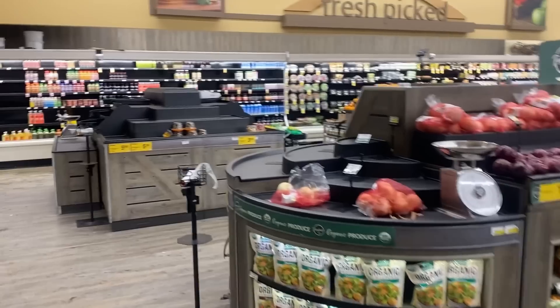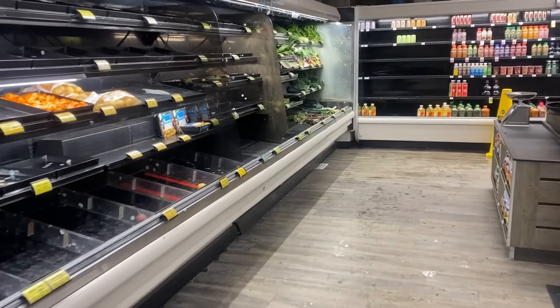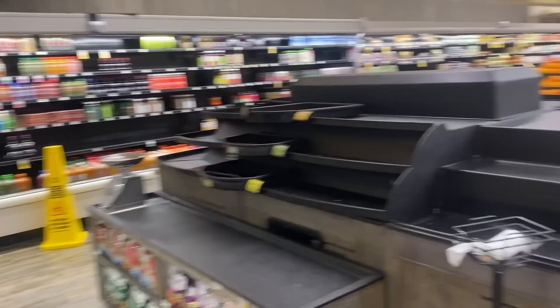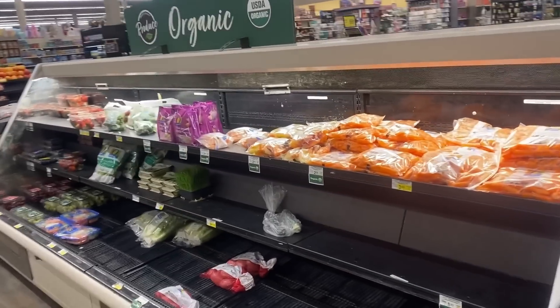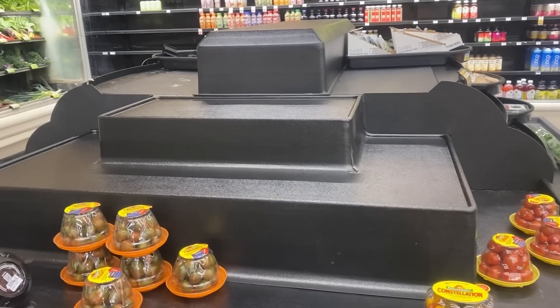We've all gone and filled up our fuel cells and things like that. We filled up all of our machines and our fuel cells - we want to make sure that we have enough fuel to run our machines so that we can keep the snow clear. It's pretty crazy; these shelves are literally empty - never seen that.